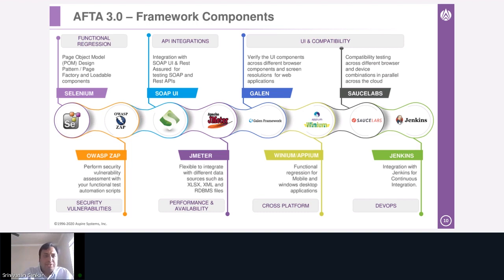And then we also had multiple different APIs that need to be tested. So we integrated SOAP UI. We also did integration to Rest Assured, but SOAP UI was a primary tool that we integrated. And we use SOAP UI for two purposes. One is to validate the APIs that are integrating to the application and make sure that there is nothing breaking in the API side of things.